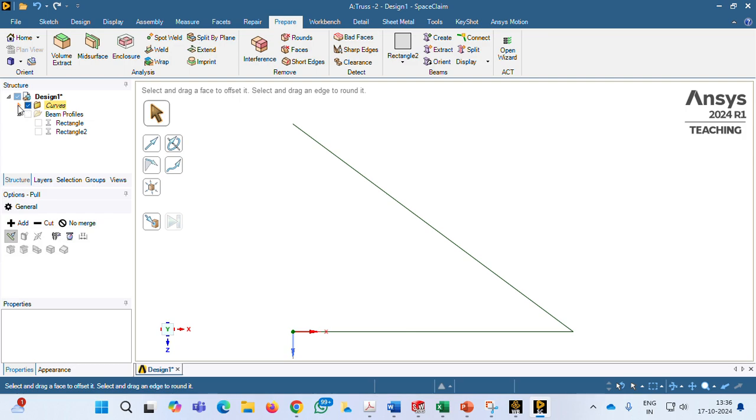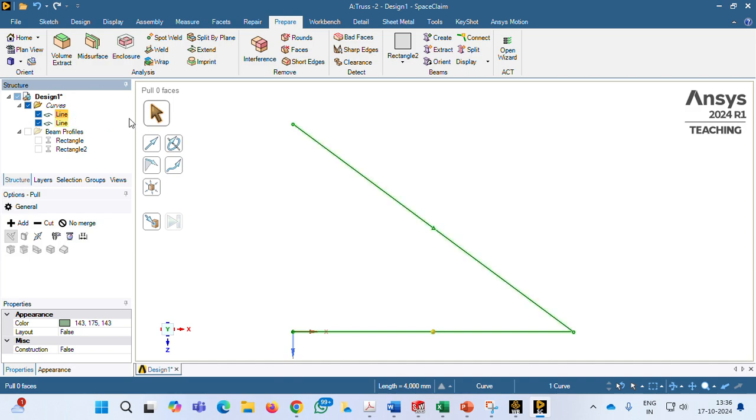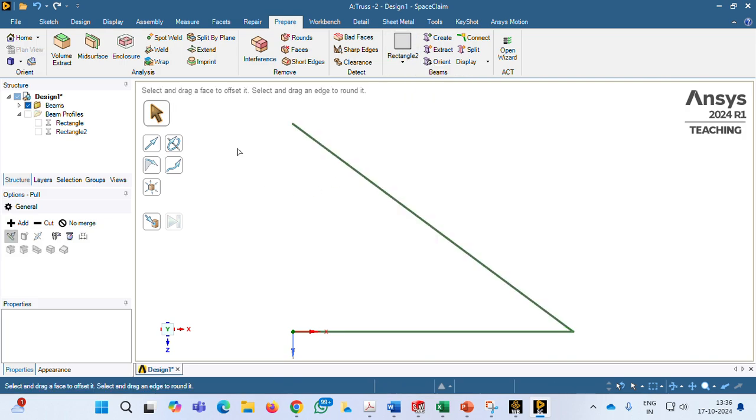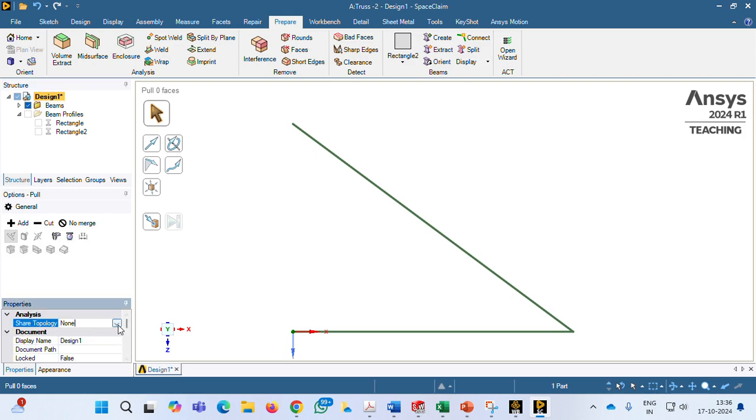Next, expand these curves. Click on line 1, assign this as rectangle 1. Click on the screen. Again select the other line, select rectangle 2, click on the screen. So now click on design 1, share topology, share.